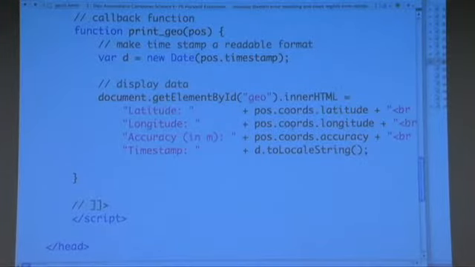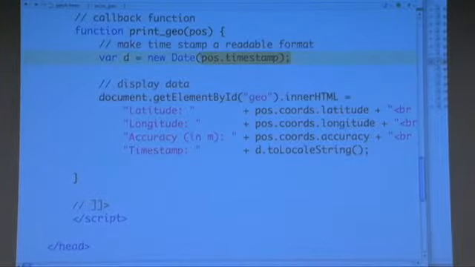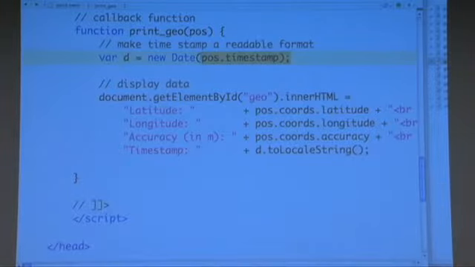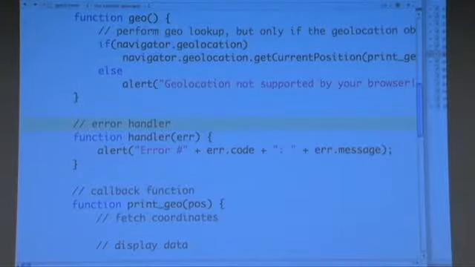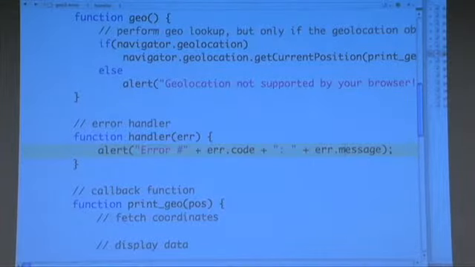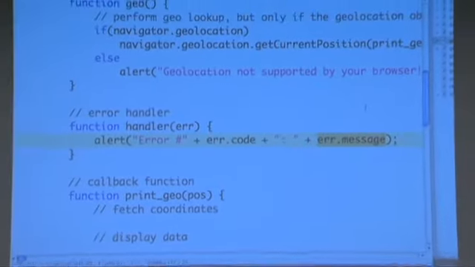Now, the timestamp that's returned is in a format called the DOM timestamp, and you can put that into a date object and get out of that date object a locale string. So it's a string that's formatted to whatever locale settings the user has on their own computer, so that you can see this timestamp information in a human-readable format. Now, we saw before that the error handling that we had was overly simplistic. We had an alert with an error code number, and we printed out the error message. Typically, this message should not be shown to users, but I'm displaying it here just so that you can see what the message is from your browser.